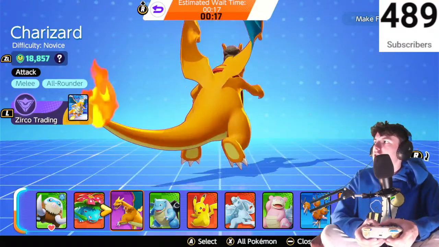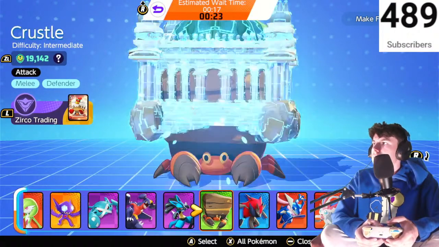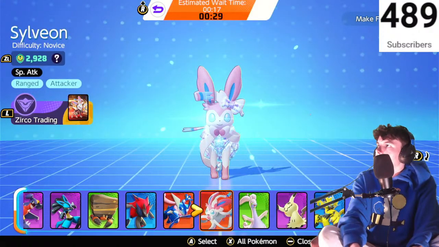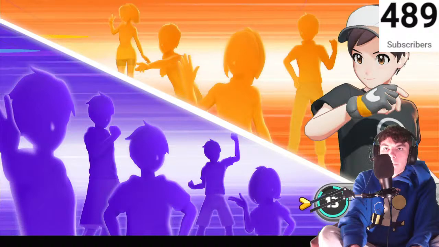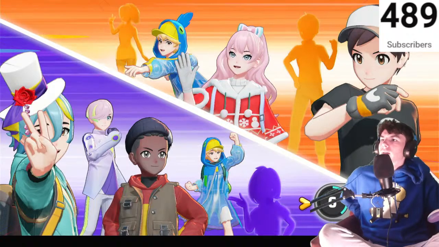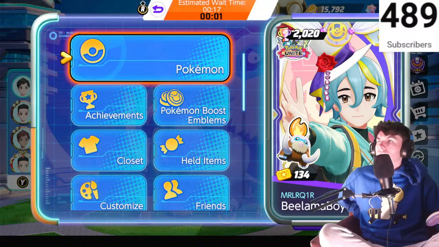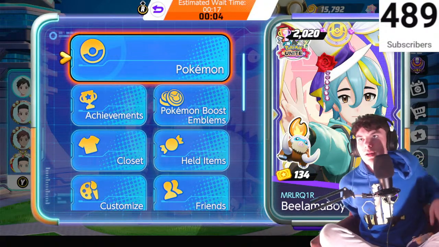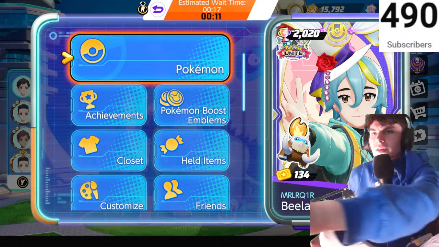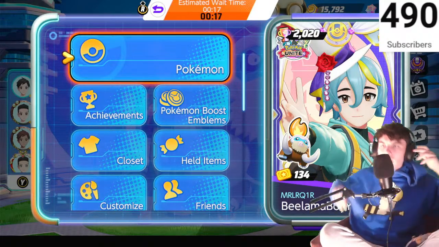I feel like we should go for a green badge. Char. Or Crustle. Crustle's almost at 20,000. Sure. Oh, it's a bot game, I think. No, it wasn't. It wasn't, bro. Hit like his sub, bro. We haven't got any subs, yo. Oh, never mind. 490. We win these. Let's go. Good game.